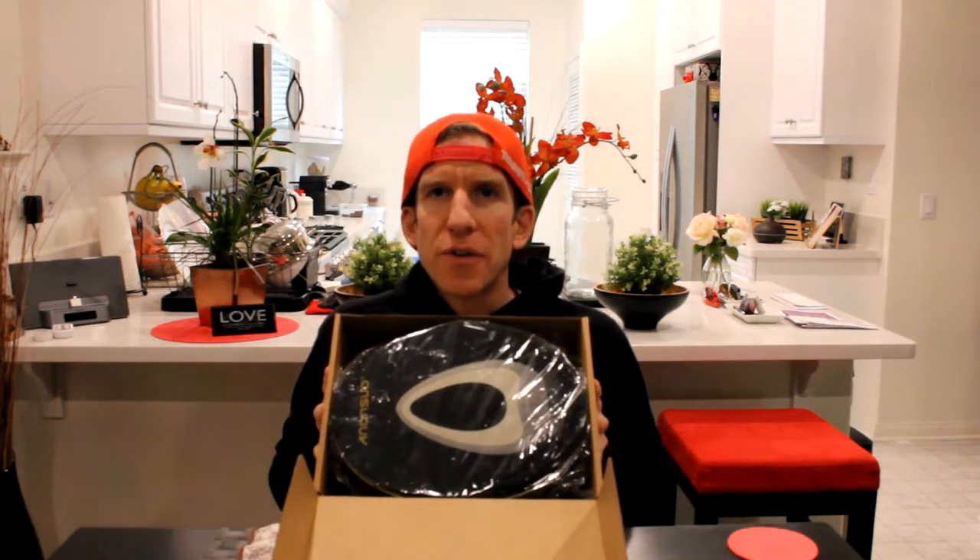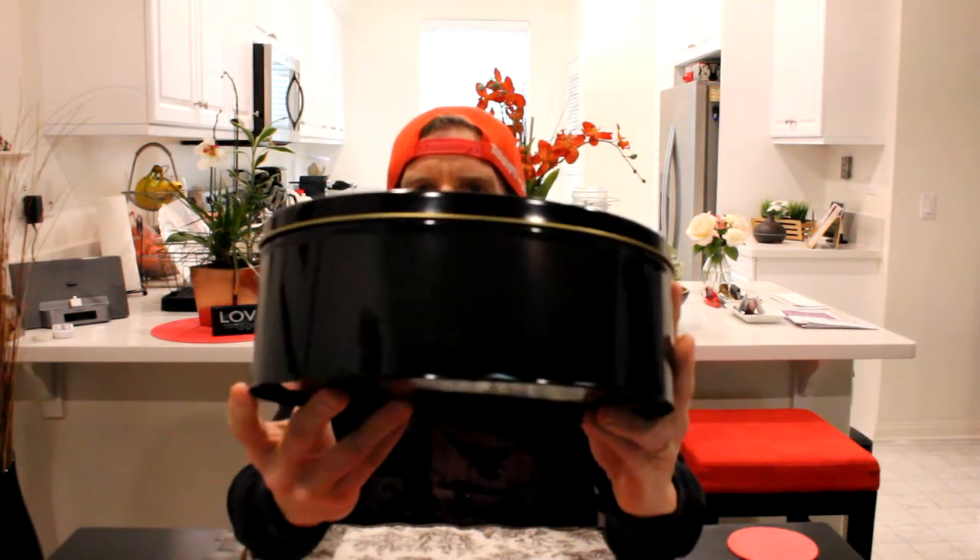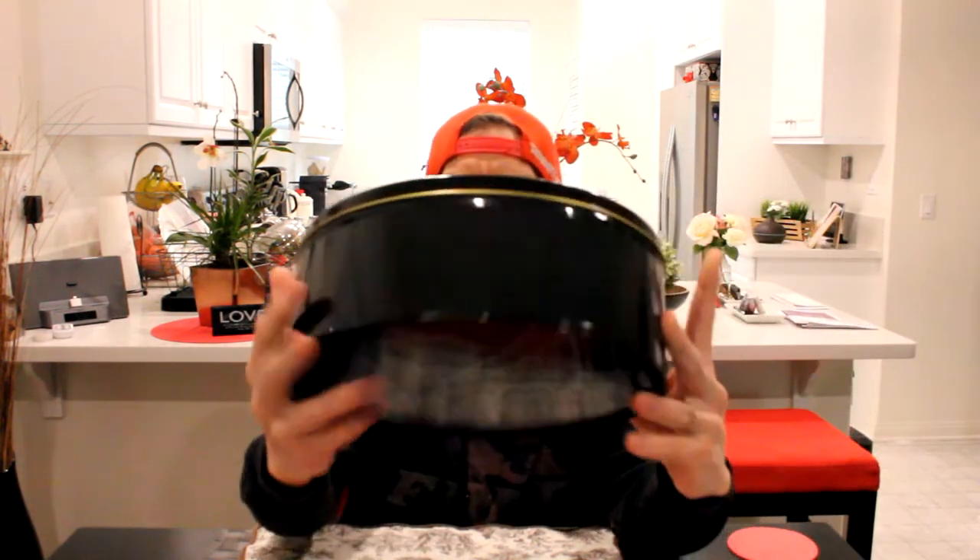Opening up the box reveals this beautiful piece of artwork — and you're like, is that the lamp? No, that's not the lamp. That is actually the tin that contains the lamp, and it's absolutely awesome. Here is the empty box with the plastic removed. The tin is aluminum, and it kind of has a carbon fiber type material looking case with a picture of the desk lamp on it. It comes in a couple different colors.